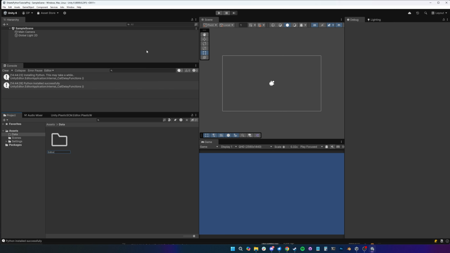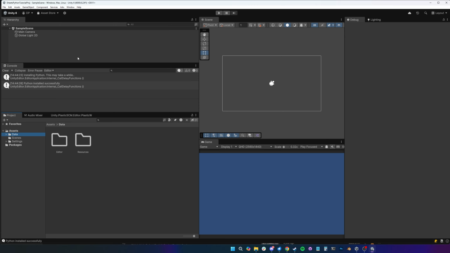I'm going to make one called editor, and it has to be called editor spelled correctly, E-D-I-T-O-R. And I'm also going to make a folder called resources, which again has to be spelled correctly, R-E-S-O-U-R-C-E-S, resources. If you spell either of these wrong, the code won't work. Okay, so we've created our folders.